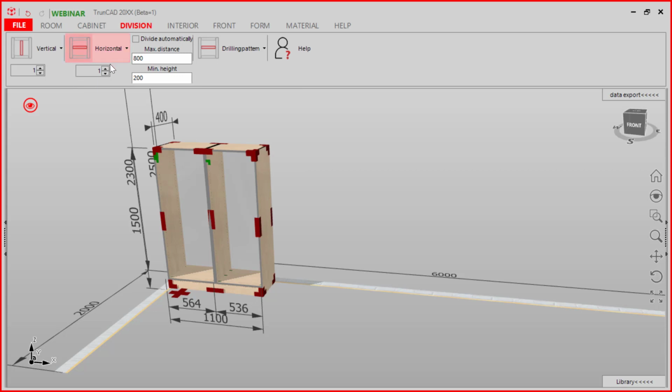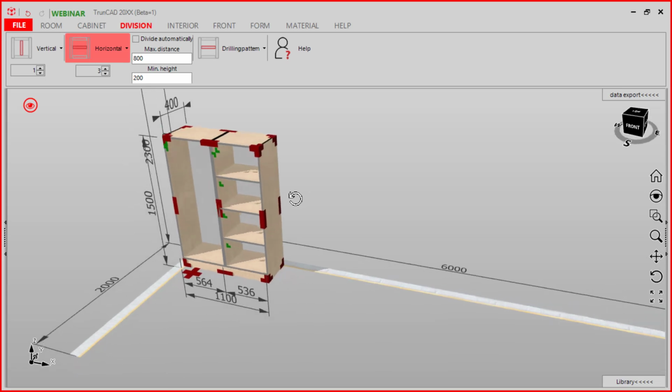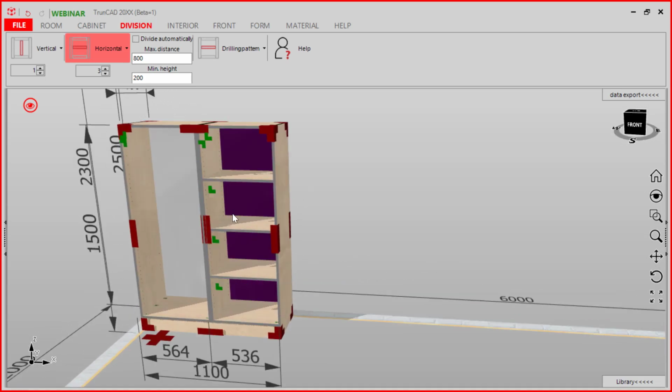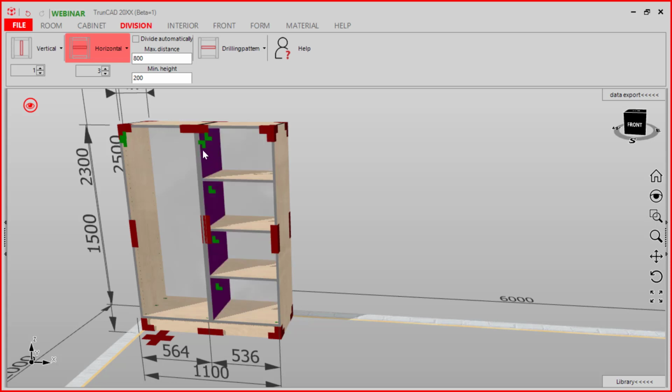we see here beneath horizontals, we can choose how many horizontals we want to add with one drag and drop action. This is the same as here for the verticals. So after we have made our choice, we just keep the left mouse button pressed and drag it into the area where we want to have it, in the left or in the right area. After releasing the mouse button, our horizontals are set. So now you see here the right area is divided in 4 areas.